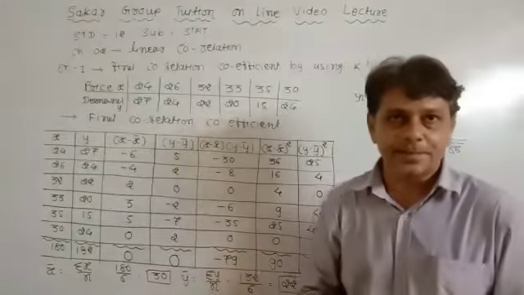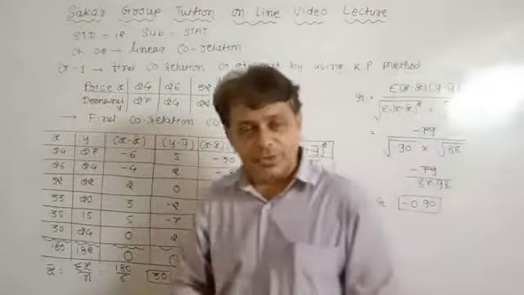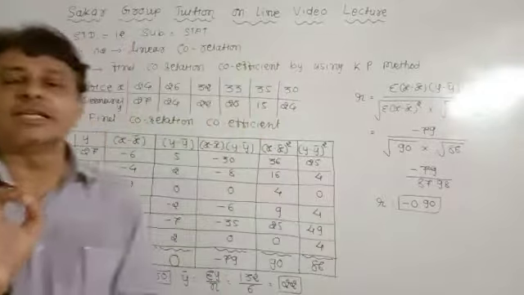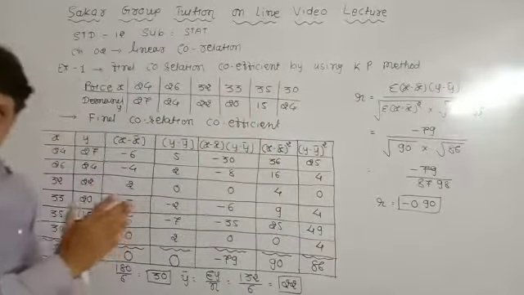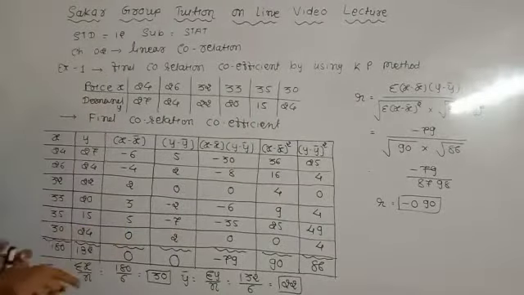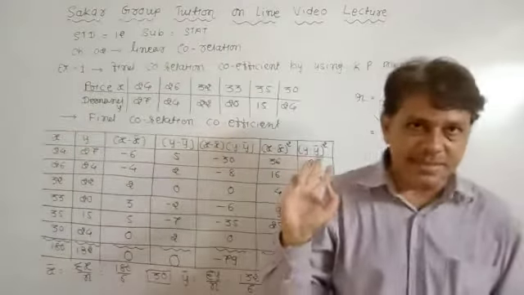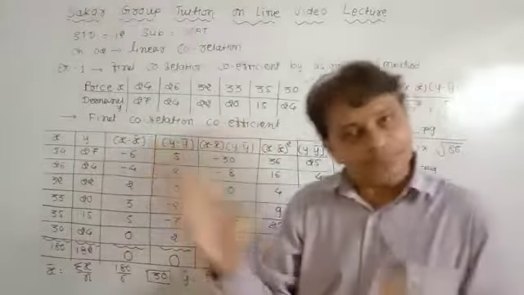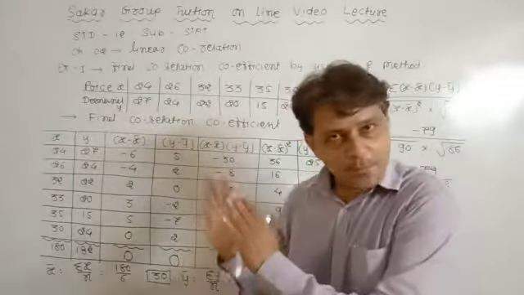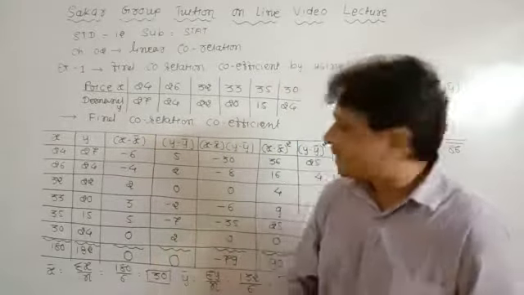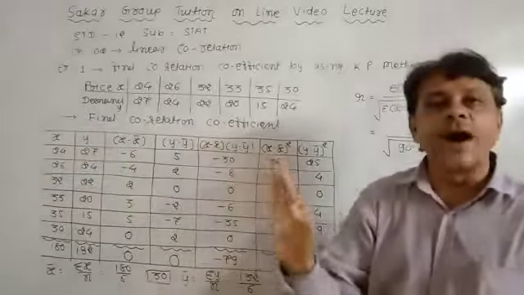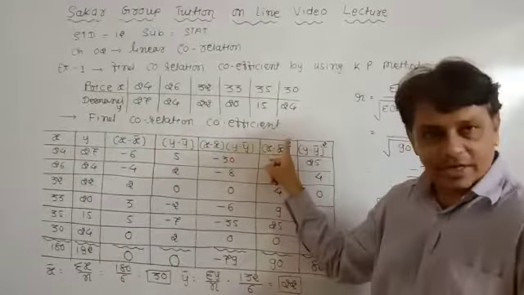Now second thing is that when you start the calculation, our first responsibility is to arrange both variables in vertical form, and after that the calculation will be started. So first of all, you have to write the whole information in vertical form. So we give the title: find coefficient of correlation.